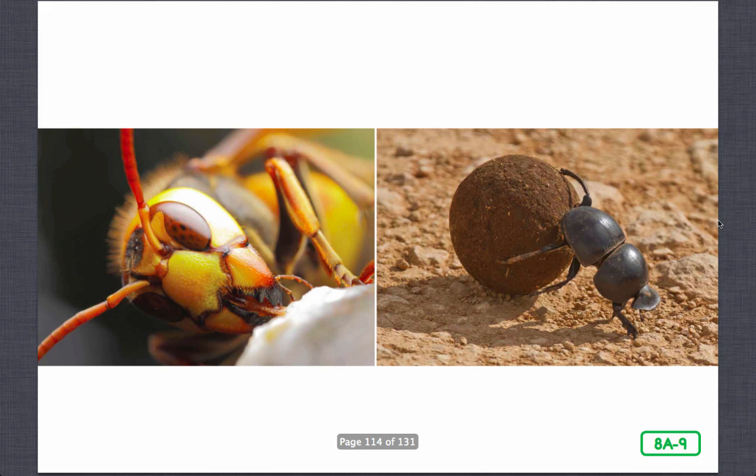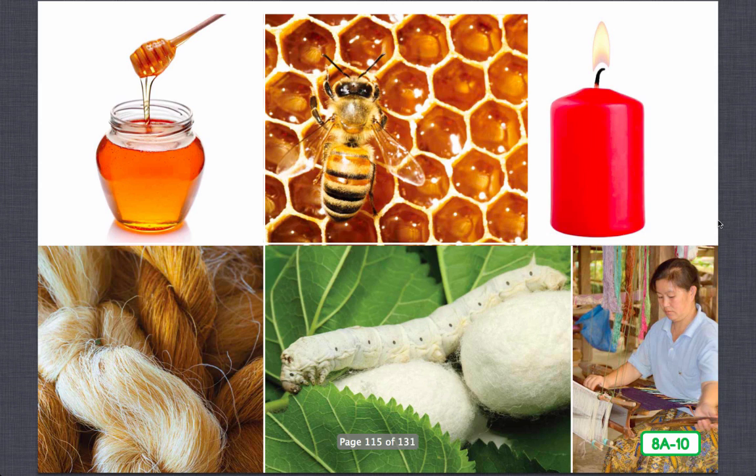That's enough bad news — are you ready for some good news? There's lots of it. You already know how important honeybees and other plant pollinators are to the survival of the planet. Without pollinators, there would be no beautiful flowers or sweet fruit, because the crops would not be pollinated, and crops need to be pollinated in order to grow. Scavenger insects, like the dung beetle, are important too. By feeding on dead plants and animals and their waste products, scavengers break up dead material and return rich nutrients to the soil. Insects are also responsible for many products that humans use. The honeybee gives us honey, beeswax used to make wood polishes and candles, and even lipsticks.